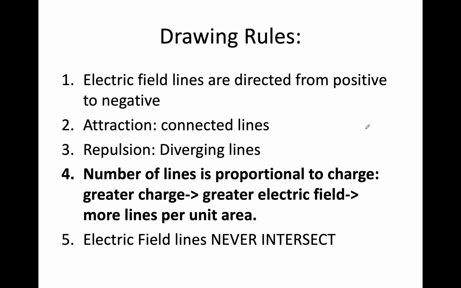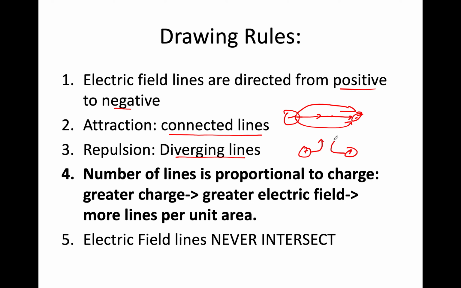There are some rules that you need to know to draw. You know that the lines go, of course, from positive to negative. We know that for attraction, you will connect the lines together. So if you have a plus and a minus here, you have a field line coming out, this one's going in, you will just connect the lines. It will look like that. Okay, this is a minus. Repulsion, diverging lines, which of course I've done with you as well many times. The field lines will go up and away from each other, or down and away from each other. Either way, they will repel each other. These are both positive. Number of lines is proportional to the charge. More lines, stronger charge. Okay, and they never cross. These field lines never intersect with each other. They have their own path.